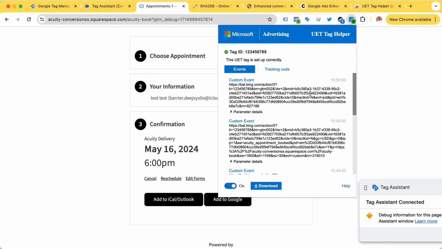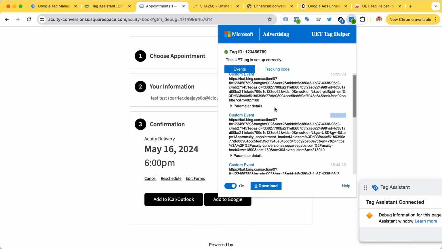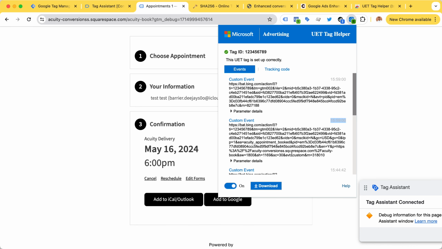All right, so maybe because they were sent at the exact same time, maybe the tag sequencing doesn't really matter if it's like 0 point some milliseconds. So let's assume or hope that Microsoft is able to do the enhanced conversion tracking, even if the order of the tags is what it is.